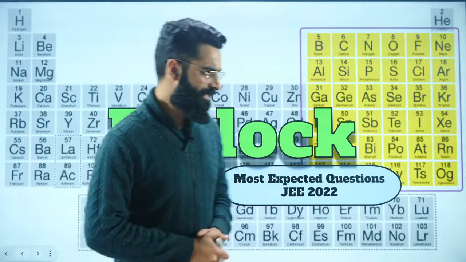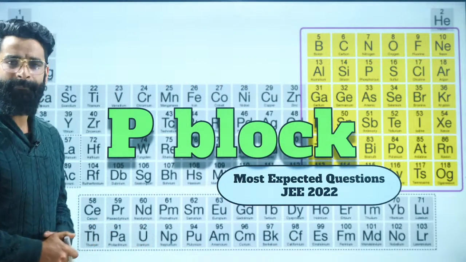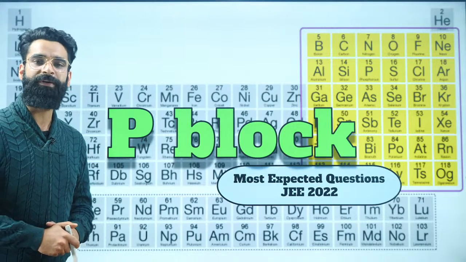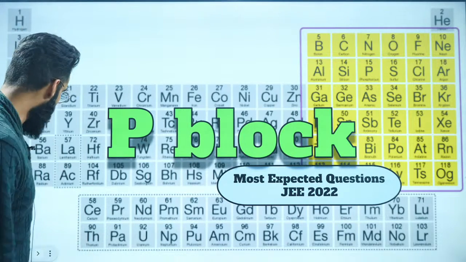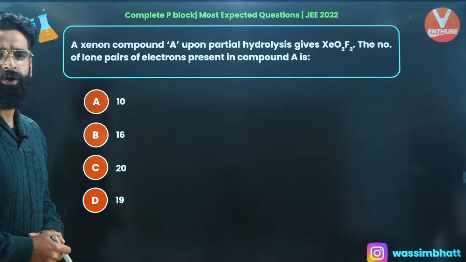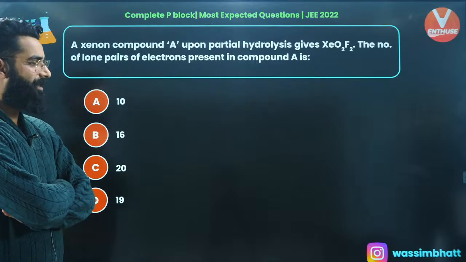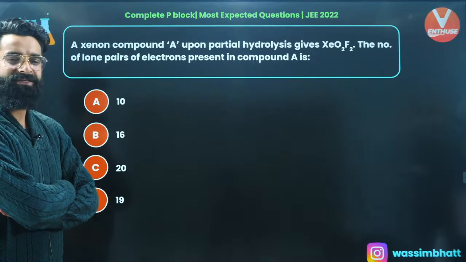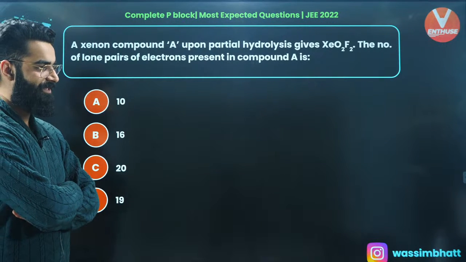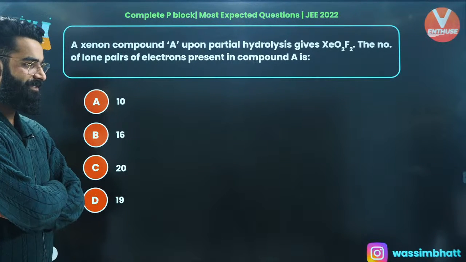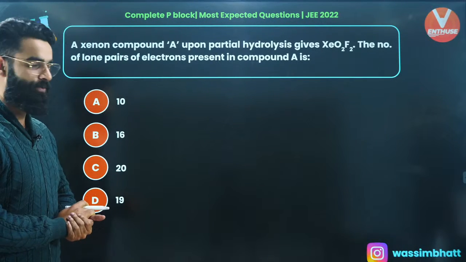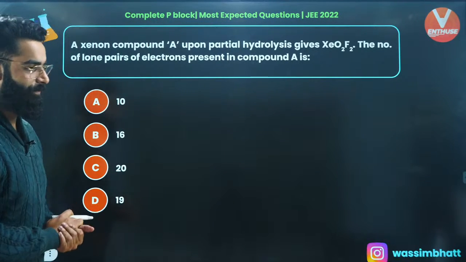Alright, so let's get going then. Let's get started with the first question from the chapter P block elements, which is going to be on your screen in 3, 2, 1, and now. This is the first question on your screen, my dear people, and let me know quickly the answer of this particular question in the chats, right? I am looking at your chats. Let me know quickly, what do you think about this particular question?